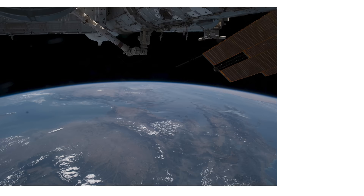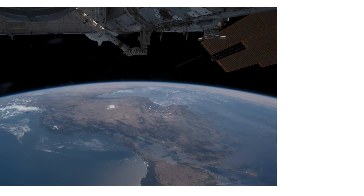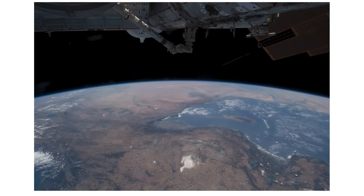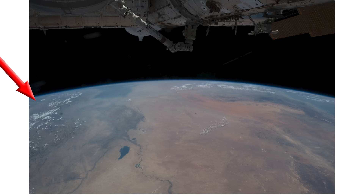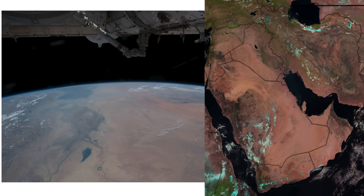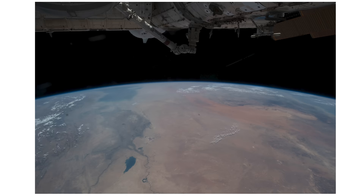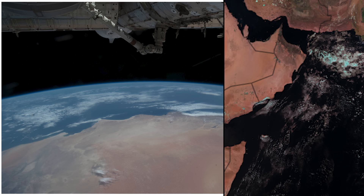Playing on, we move over Turkey towards Saudi Arabia, but first we see Cyprus on our right, and there's a clear cluster of clouds looping around the island. But once again, we see exactly the same formations on the weather radar. Now, as we move on over Saudi Arabia, there's a constant scattering of clouds on our left, and then off in the distance to our right we see another group of clouds appearing. No surprises — it matches again to the weather radar, which shows clouds matching what we see on the left as being over Iran, and then a patch of clouds around Saudi Arabia. And then finally, as we get towards the end of this time-lapse, we see clouds over the Arabian Sea, which also aligns with the weather radar.